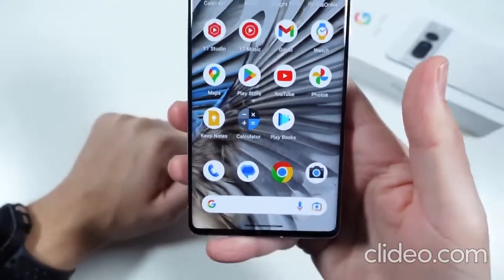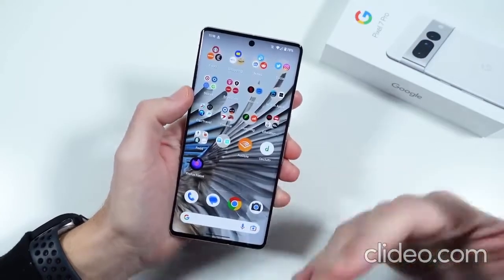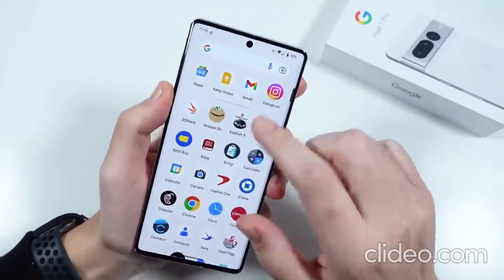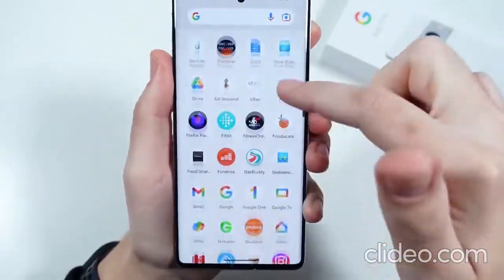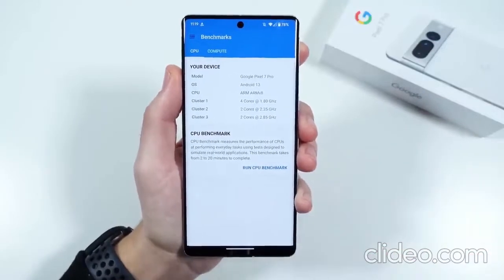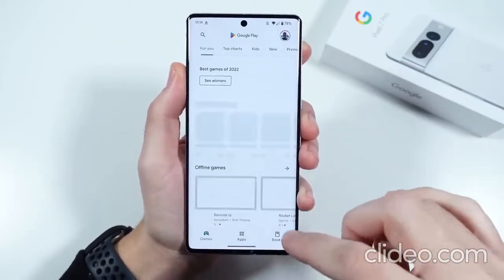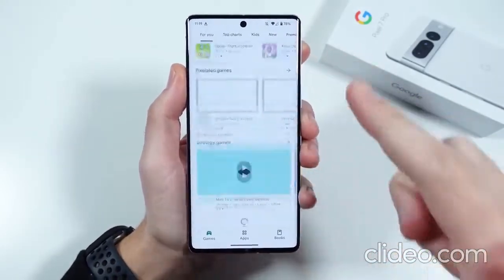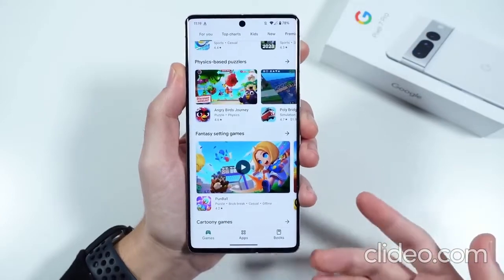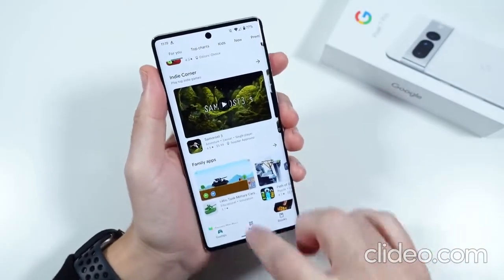The first reason is this is the smoothest non-iPhone smartphone. iPhone for a long time has been one of the smoothest, if not the smoothest smartphone on the market due to hardware optimization with software. But Google is doing the same thing, playing in the same ballpark with the Pixel 7 Pro. The combination of the Tensor G2 along with a good amount of RAM, and Google software paired with Google hardware — with a 120Hz display — makes it the smoothest non-iPhone Android phone on the market. And it's not even the highest priced one. A Galaxy Z Fold and an S22 Ultra cost far more and are not as smooth in my experience.